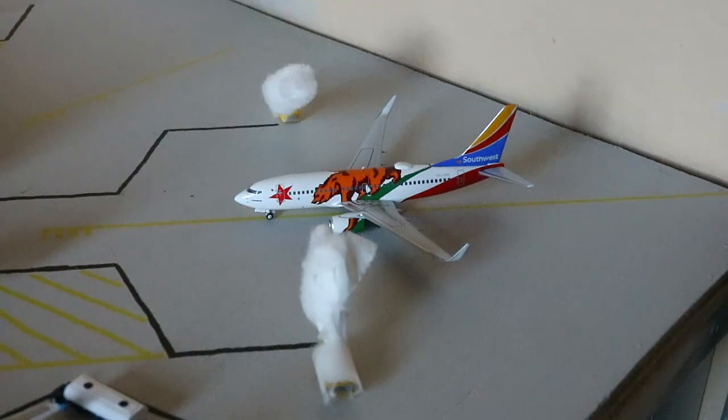Southwest continues to grow out of Burbank. I did want to mention it one more time — it makes me feel like Avelo might try the Albuquerque market, but maybe Southwest didn't want them to. They are legitimately expanding regardless of what Avelo is doing in Burbank, so maybe not. I would love to see Avelo here hopefully one day, but for the moment we have the Burbank service on Southwest, which looks absolutely amazing.